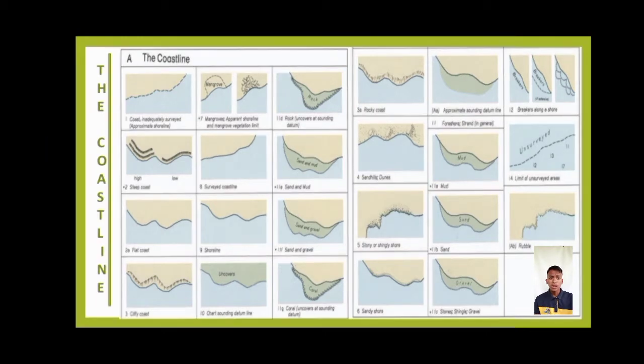So, chart symbols and abbreviations is a detailed guide to all the symbols used on nautical charts specified by the International Hydrographic Organization, or the IHO, plus international abbreviations and supplementary national symbols used by the US and UK hydrographic offices. Nautical chart symbols and abbreviations depict the configuration of the shoreline and seafloor. It provides water depths, locations of dangers to navigation, locations and characteristics of aids to navigation, anchorages, and other features.